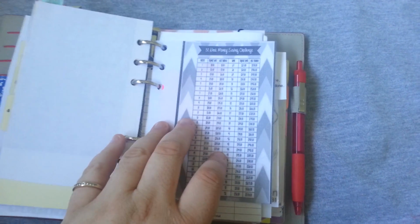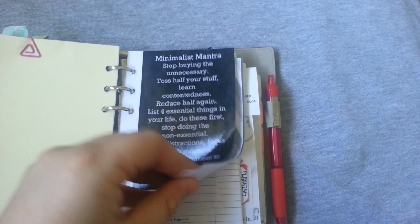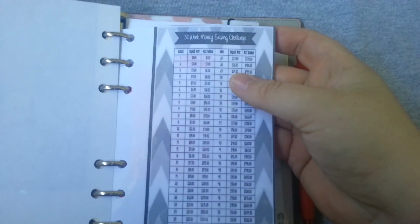Next, I have the 52-week money saving challenge. I did find this on Pinterest, and the minimalist mantra came off of Pinterest as well. So we have done week 1 and week 2 right there, and I have highlighted them with a highlighter, which is good and is not removable.